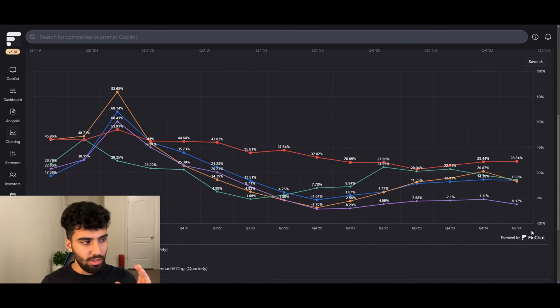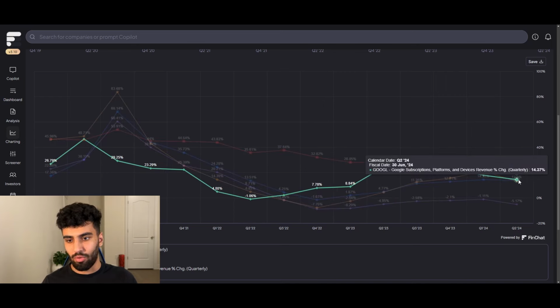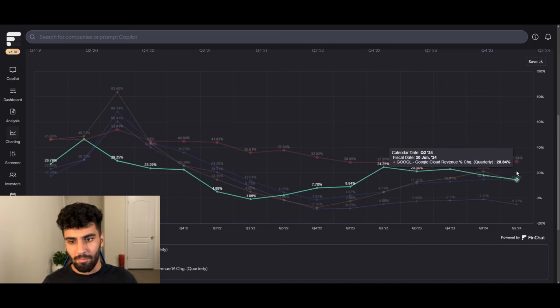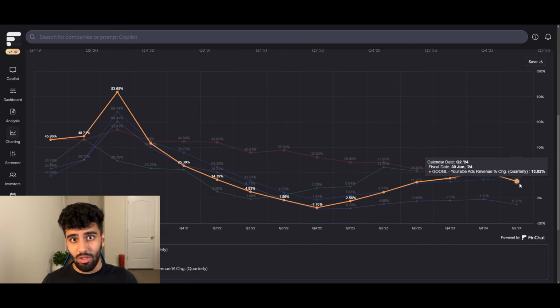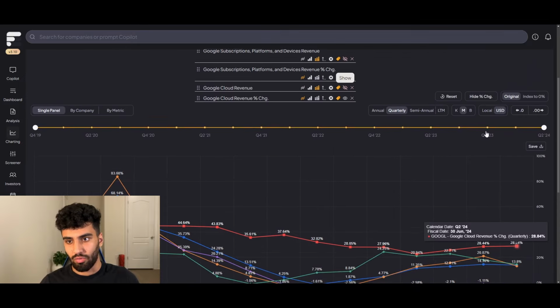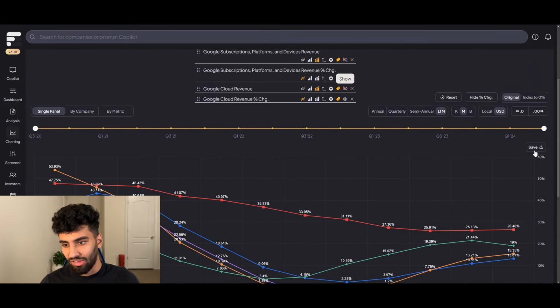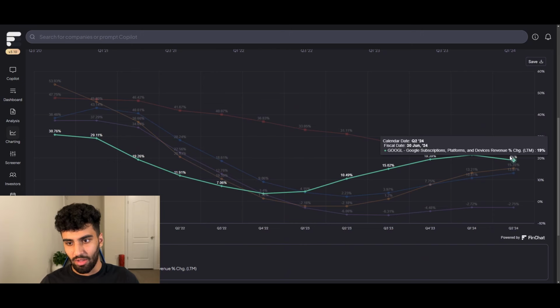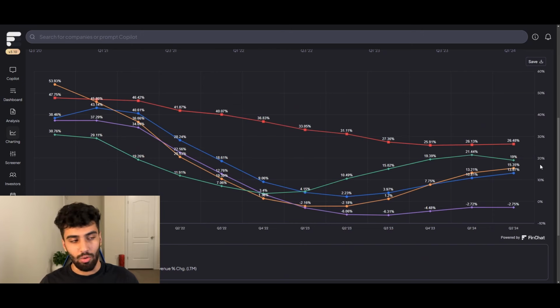I plotted the revenue growth rate of all the different notable segments of Google. And I promise you it's not as scary as this looks. But long story short, I think this is pretty overdone. For a business that's at like a 23 PE, the fact that they're able to grow revenues in the most important segments, for example the Google subscriptions and the YouTube ads, as well as the search ads, particularly the 10 blue links, those all grew at like 13-14% year over year. And if you switch this over to the last 12 months view, you could see that some of those segments, particularly subscriptions, actually grew even faster than that, right?